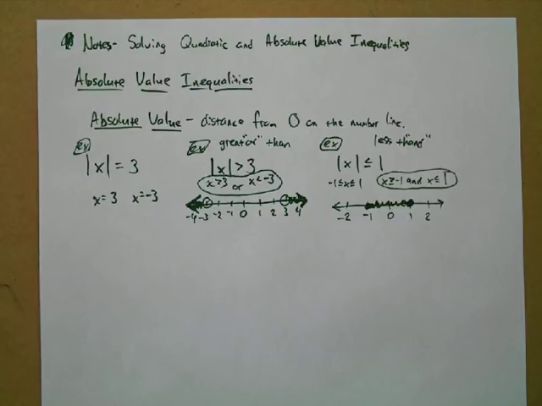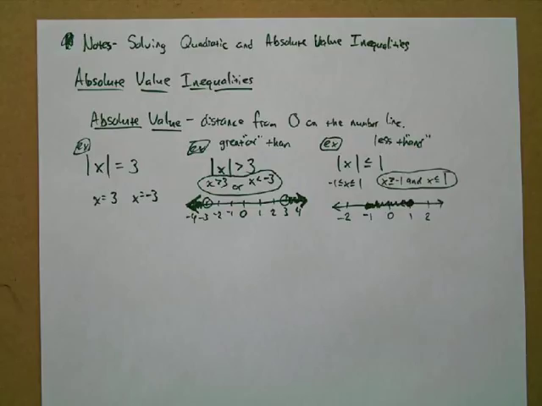But it's better to remember it from the absolute value, how it's distance from 0. If you want to be greater than a certain number away from 0, you're going to go opposite directions. If you want to be less than a certain number in from 0, then you're going to be between two numbers there. Anyway. All right.